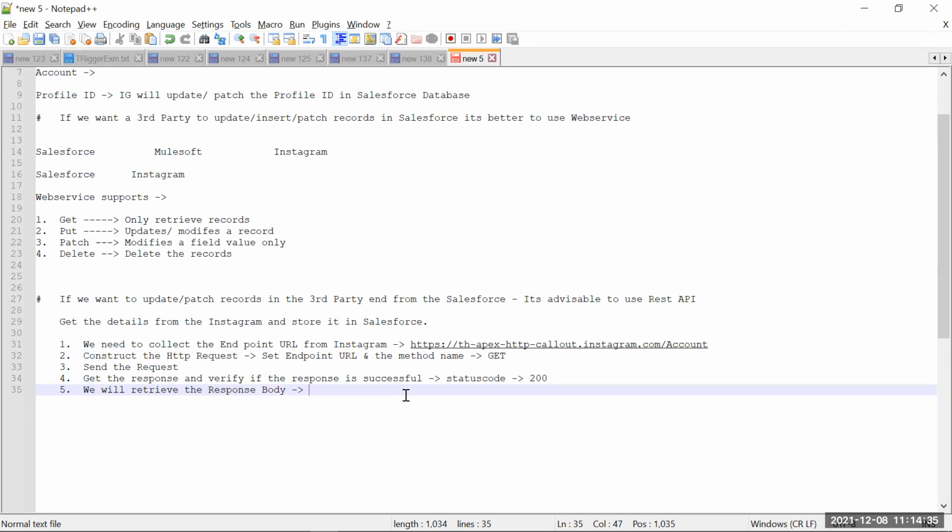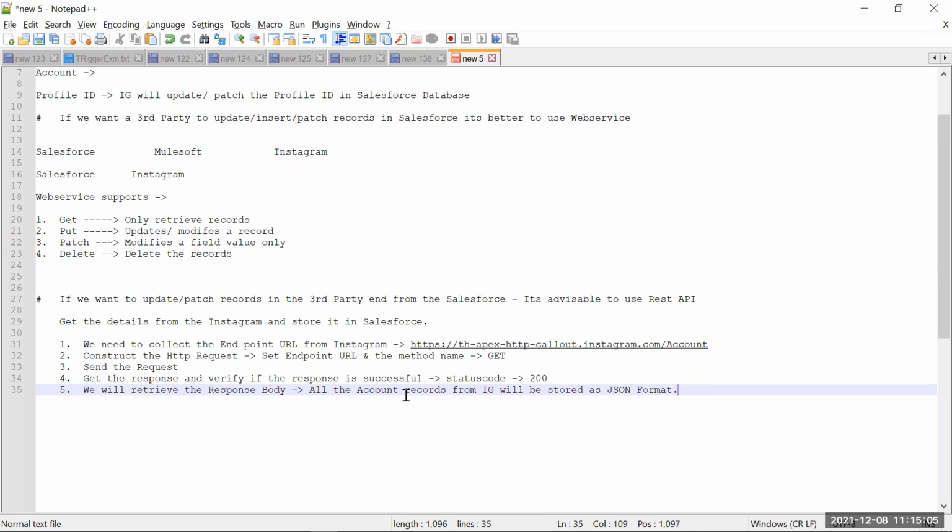So in the response body, all the account records will be stored in JSON format. All the account records from Instagram will be stored here as JSON format.